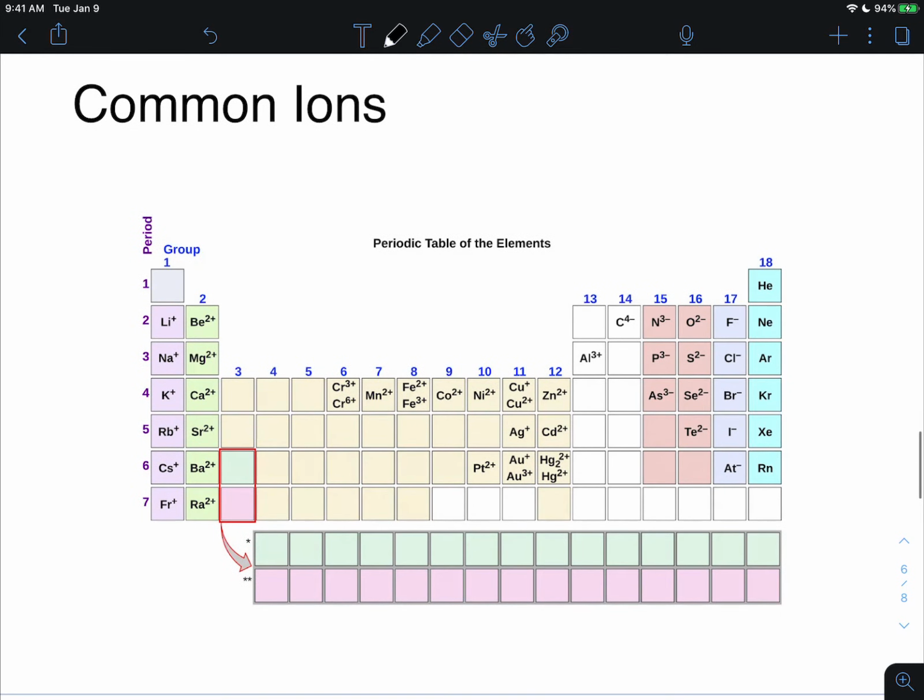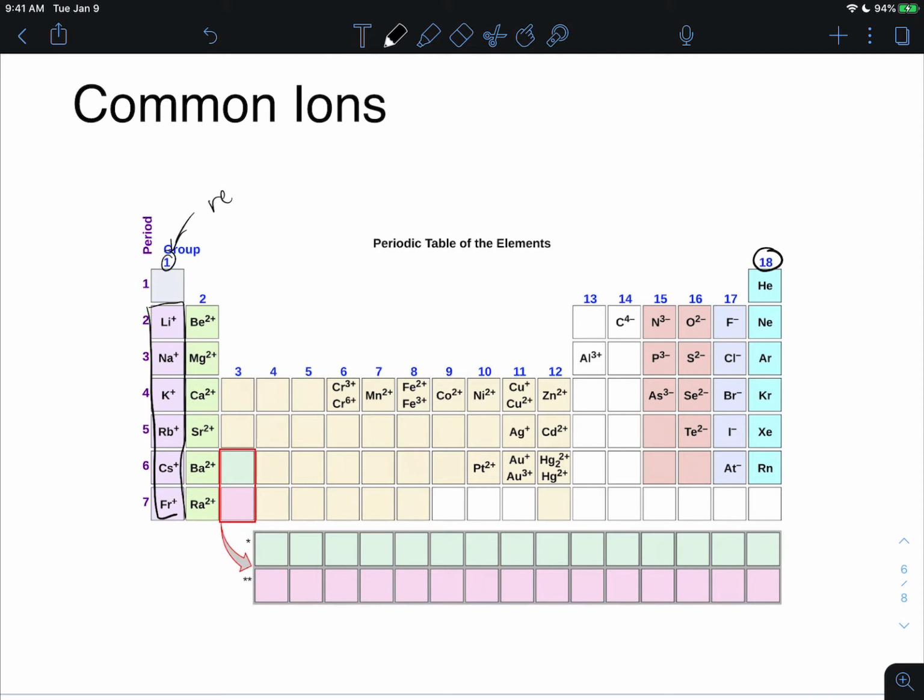We could do that for each one of our atoms that form ions, or we could just use our periodic table. So instead of going through and seeing what my electron configuration needs to look like in order to get a noble gas electron configuration, our periodic table already tells us this information by looking at what group number it is and what group number our noble gas is in. All of our noble gases are in group number 18. So it has 8 valence electrons, and we need to remove or gain electrons in order to get to 18. So with group 1, here we have 1 valence electron.